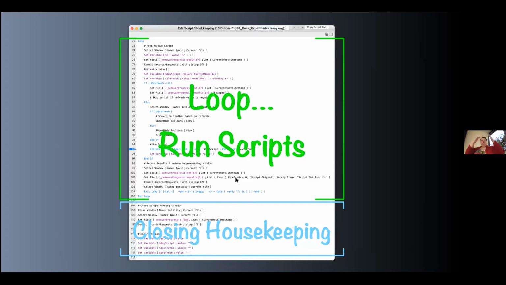So you can have a script listed and then decide before you run it, well, I'm going to do a test run, but not that script. So you can very easily, you don't have to take it out. You can just change the value in the refresh column. The only columns you have to fill in are the script name and the refresh value, and the refresh value is optional. So really you just have to put the script name in.